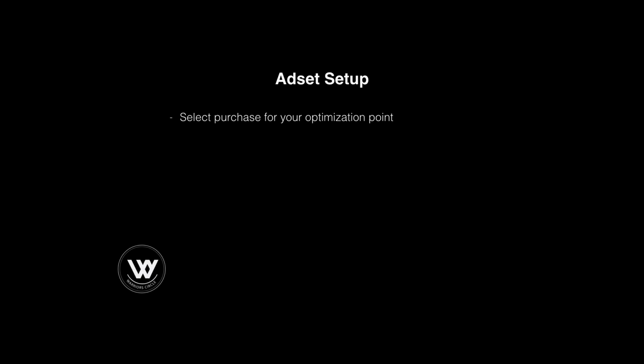The first thing I do is select purchase for optimization. I mentioned this in the first slide of this training. Select purchase for optimization. When you see the drop down that says optimization or conversion, you're going to optimize for purchase, but there are other options you can choose. You can choose initiate checkout, add to cart, or view content. There are different steps you can choose, but the best one to choose is purchase.